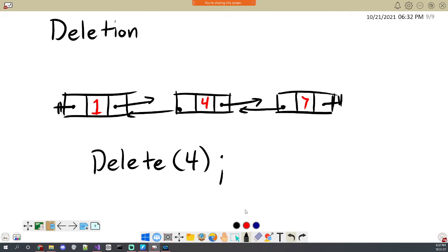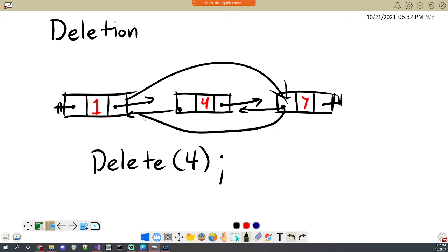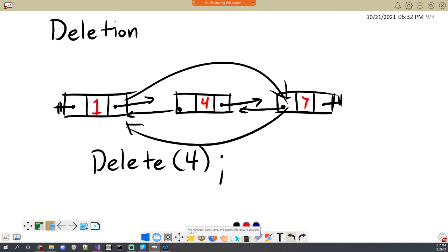then we're going to need to make these point around it, like we said. So originally with our deletion, we wanted to make the single arrow that we had just point around the thing we deleted to whatever it should be pointing to now, like the right side of it. Now we're just going to have to do the same thing, but with this extra part. So like the insertion, it's just one extra pointer that we have to set every time we do this operation, which is really not that big of a deal. But the nice thing about doing it this way is that we don't actually have to keep track of a previous pointer and update that as we go along in our loop, because we have something that points backwards.